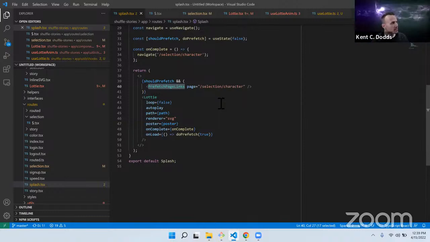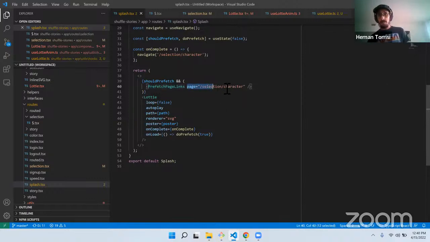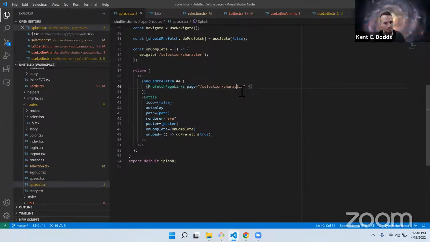What do you mean by that? Sorry. So it depends. I want to prefetch the links from this page, but depending on what the user selected on the previous page, I need to load different animations, so different JSON files. So those links need to be built dynamically depending on the user choices that were done before. I see. So you mean the links that are in selection character? Yes, exactly. Got it. Yeah, so those can be dynamic, but there's no arguments to the links function, which makes it kind of hard to do anything dynamic based on those options.